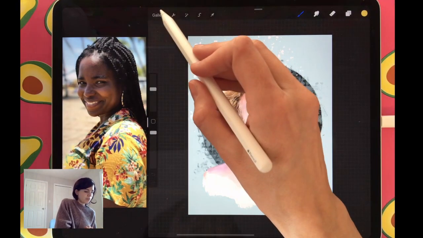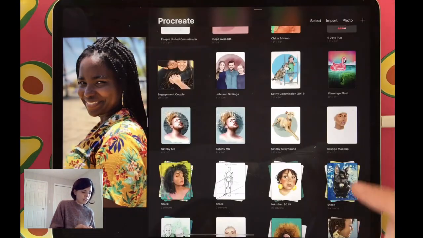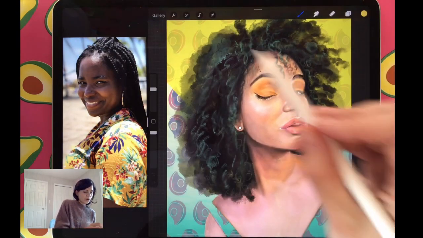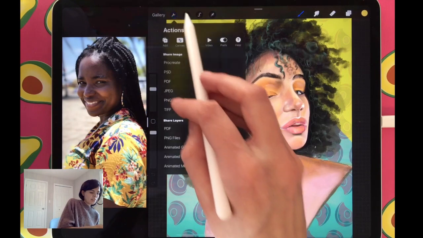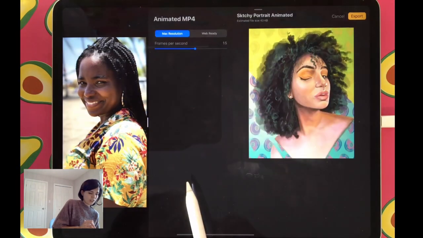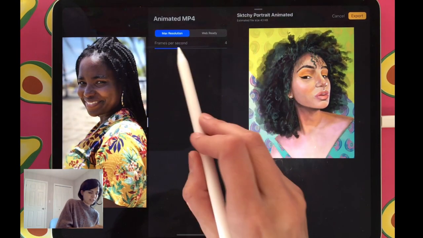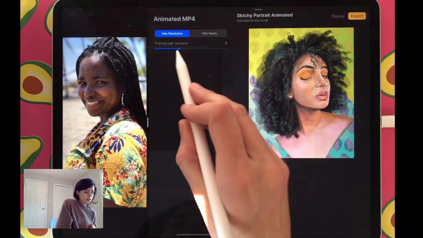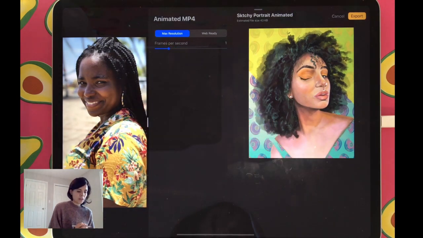The other one that we do in the course, which is a lot of fun to do with portraits, is doing a little wink. So here she is winking, but if I show you the animated GIF, whoop, that's a crazy wink. We can slow that down. So here she is just constantly winking on a loop. I can slow it right down so that it's a little bit less jarring.